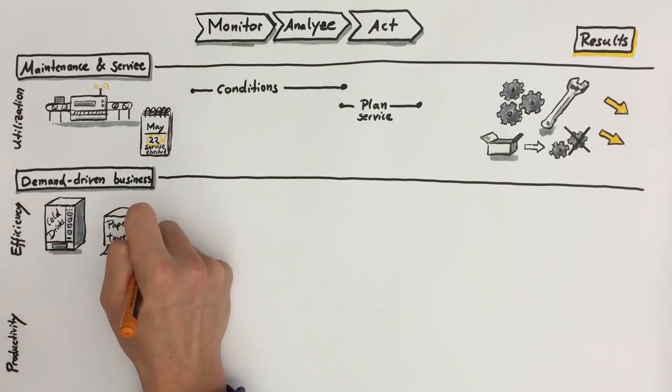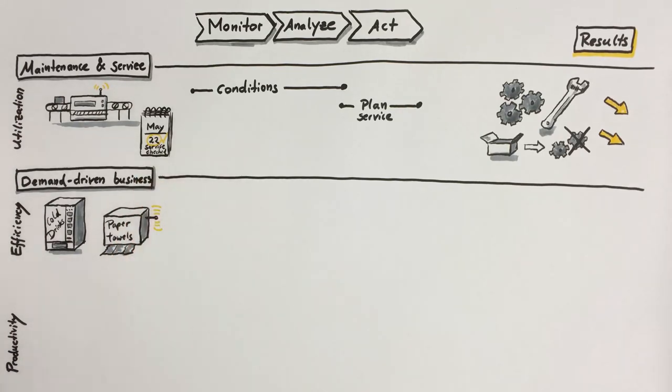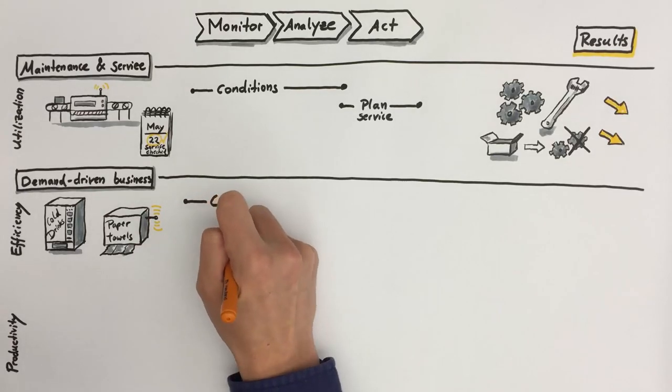If this machine had sensors to track the usage, you could start analyzing the behavior of the consumers of your product and thus better understand their needs. The point here is to establish a connection between your product and the consumer in order to improve customer experience.